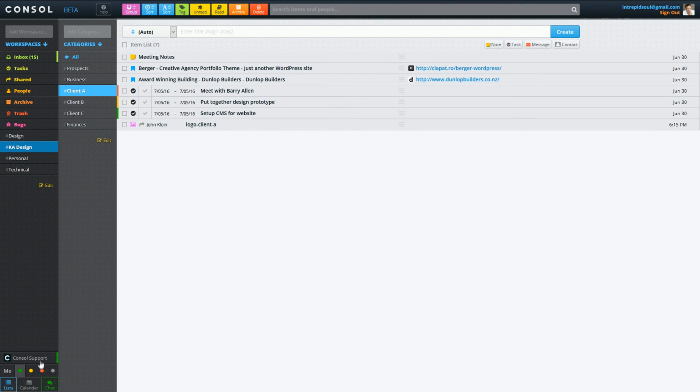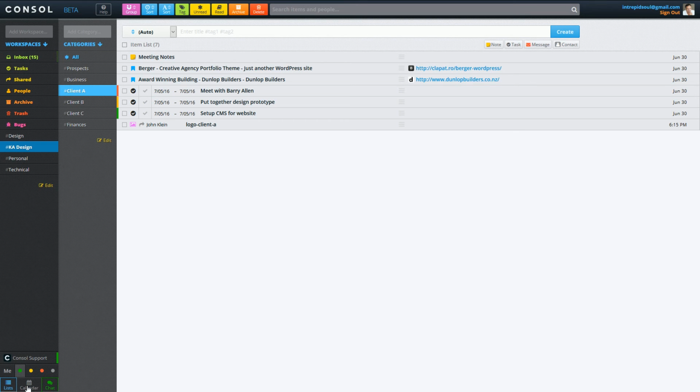I can go down here to the calendar view, and right now I'm on lists view. That's what's highlighted. I can go to calendar, and then chat just hides my chat list. Right now I only have one Consol connection, so it only has one person in there. So that's how you can just remove that out of the way if you don't want it. We can look at that later.